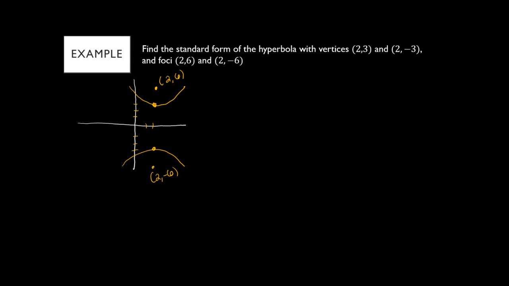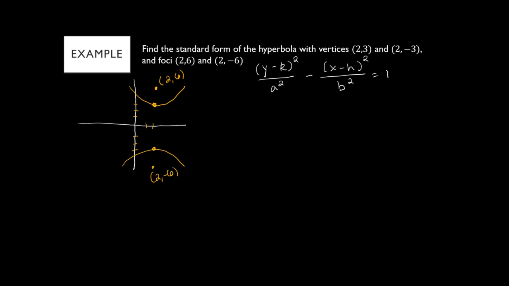So the vertical hyperbola formula looks almost exactly the same as the regular formula. It's just the y and the x positions are reversed. So instead of x first, it's going to be y, and it's always y minus k squared over a squared minus x minus h squared over b squared equals 1. So the denominators for a hyperbola are still a squared and b squared in that order, but we flip-flop the numerators, basically, when we have a vertical hyperbola. And then you got to make sure you have that minus.